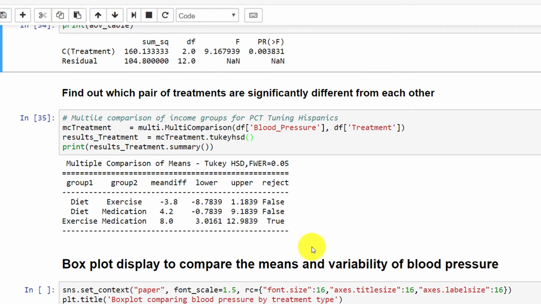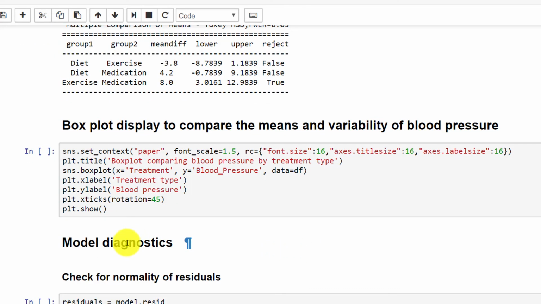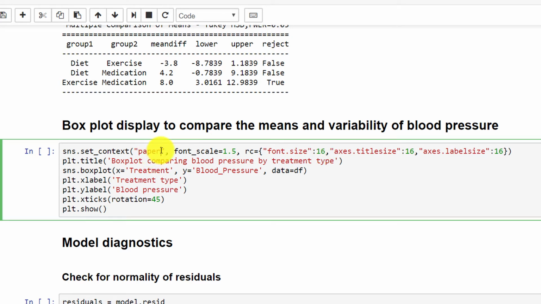One way to do that is using the box plot. Okay? So to construct the box plot, here I start with just setting up the basic box plot chart layout for the font and the graphical display.